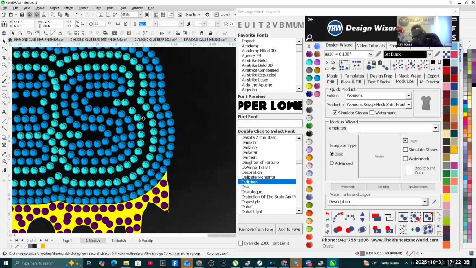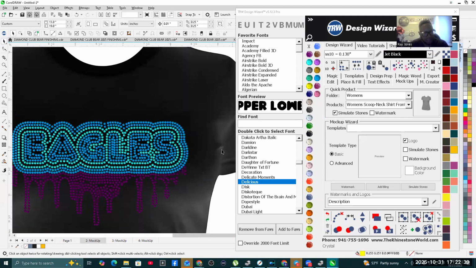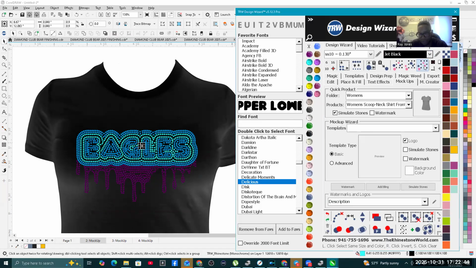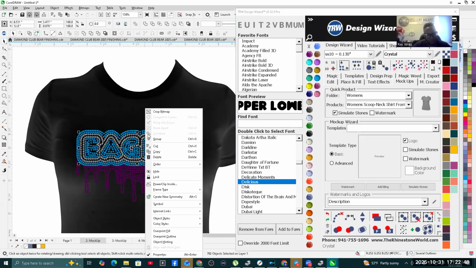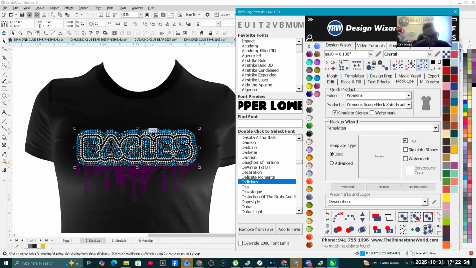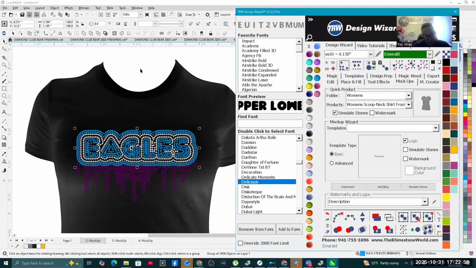We don't need this. We don't need this. And we can use this now. Select all the same colors. Let's change that white. Right click and group it. Select all the same color. Let's group this together too. Let's go green for the eagles.